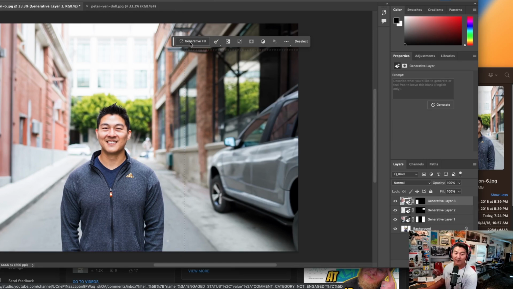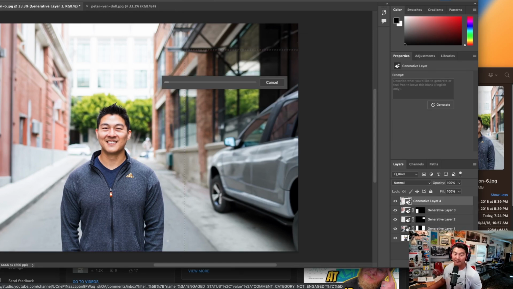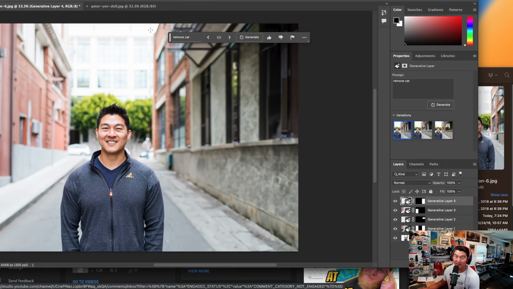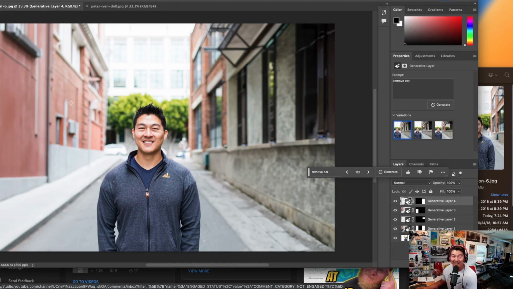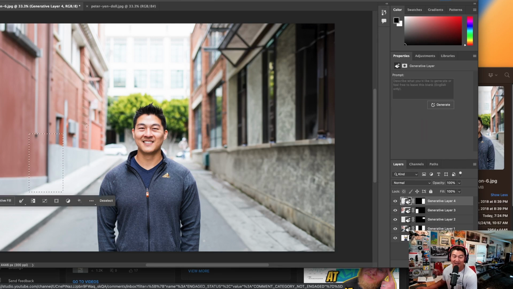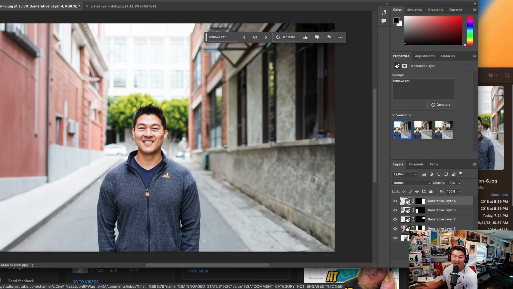Let's remove this car. Remove car. This should make it really clean. A lot cleaner than what it is right now. And you know what? I didn't select the whole section here, so these lines are still going to be pretty messed up. But that doesn't look too bad, guys. I wouldn't know if this is correct or not because it's showing at least kind of the step down here. And this is consistent with the concrete wall here. So it's not too bad.